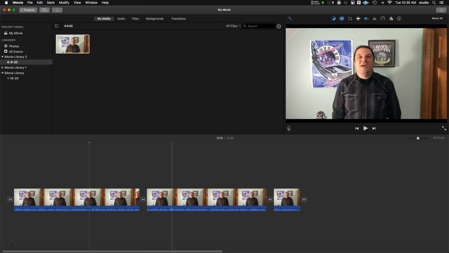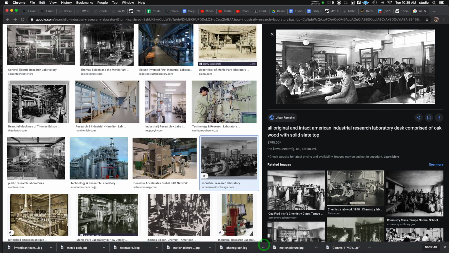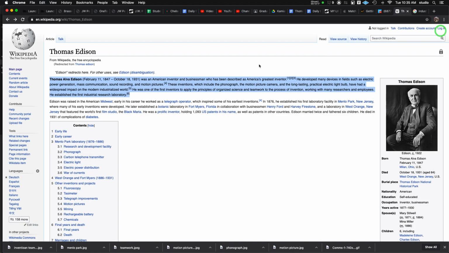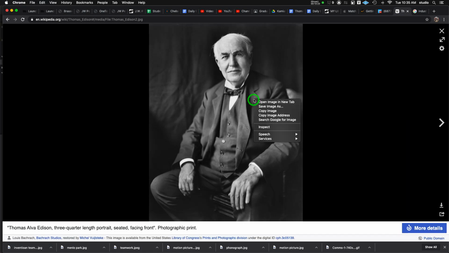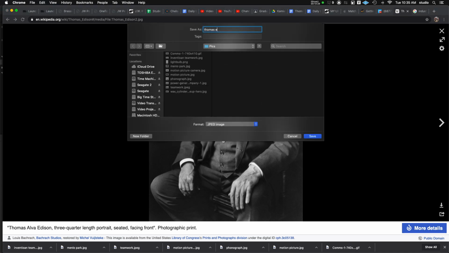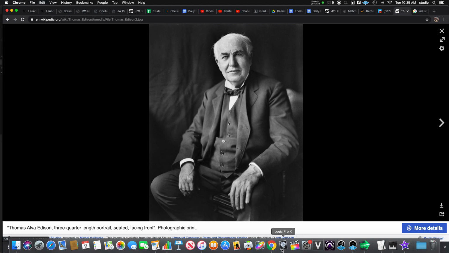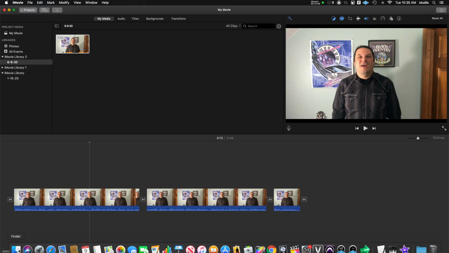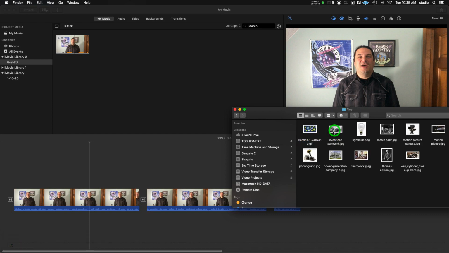All right, so let's find a graphic. If I go to Chrome, and I was already pirating some graphics. This is just the Wikipedia entry that I literally just read to you. But if you go and click this, I can go and save the image. It's already named Thomas Edison, but that way I can find it quickly. I have it in a pictures folder that I'm using to keep everything organized. Save that. Now, when I go back into iMovie, I can go and find that picture.